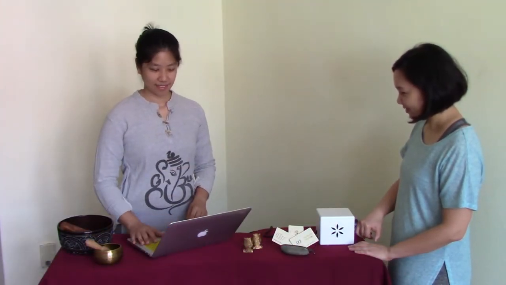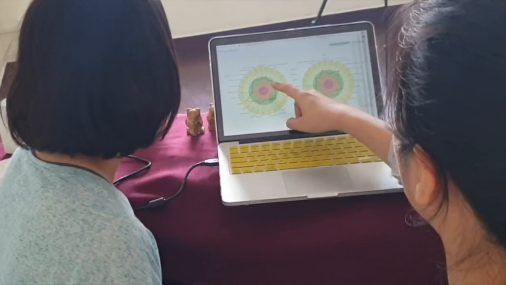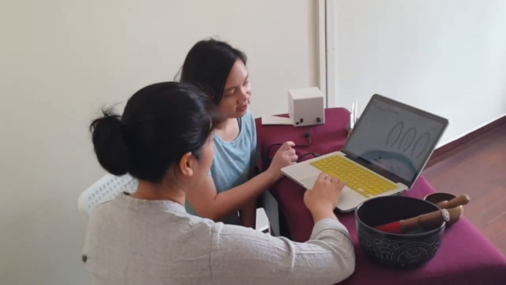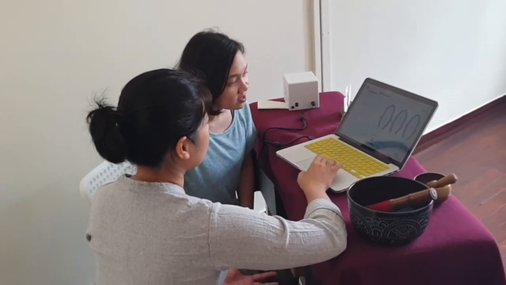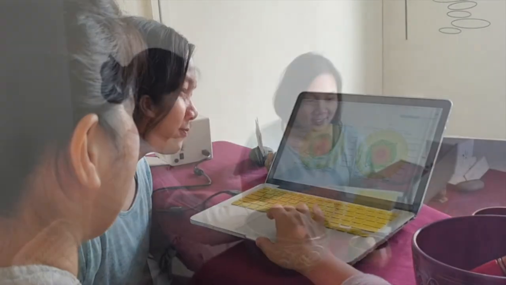So we can look at the different energies also in very specific details in terms of the organs level. That will also give us the current state of how the organs are working. Are they overloading, or are they not working as much as we want them to? So that will give us really a holistic view of how we can respond.